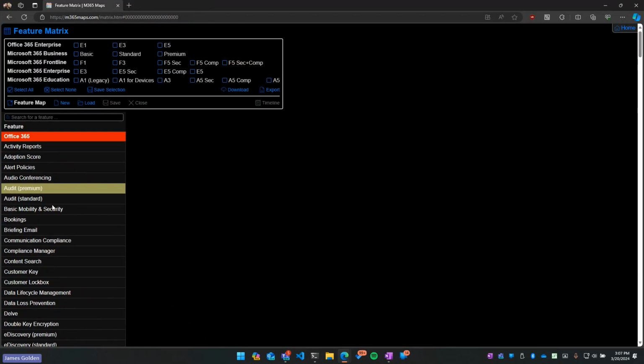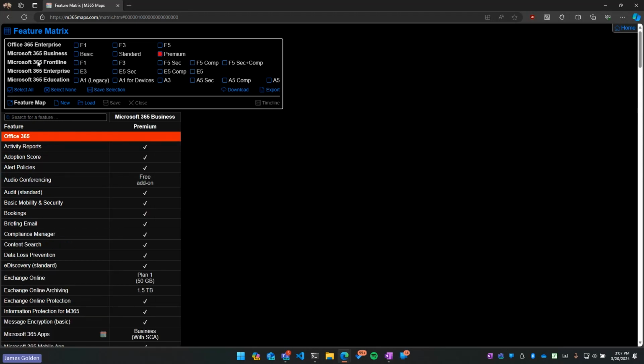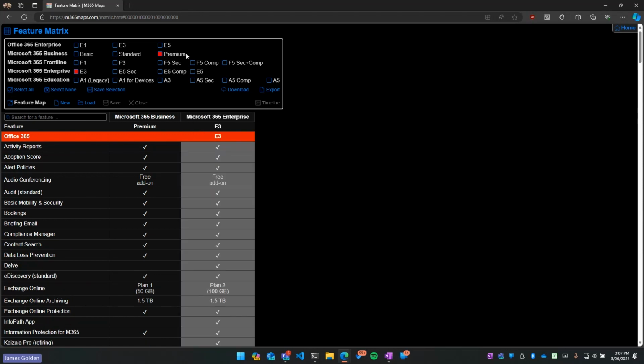So this utility is really great at determining what is included in each of the core SKUs as it relates between business and enterprise levels. So for example, we're going to do a relatively common one here of just a Microsoft E3 versus a business premium. Business premium being more scoped towards small businesses, having that maximum of 300 user counts that we'll go over a little bit later when we talk about mixing and matching. But this is a good little side-by-side comparison because they are relatively close, but with some features showing up in the business premium that would not show up in enterprise and vice versa.